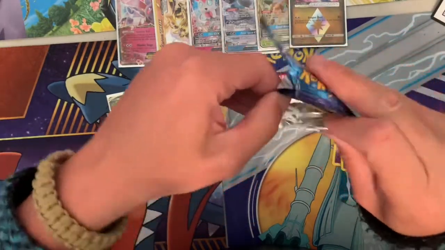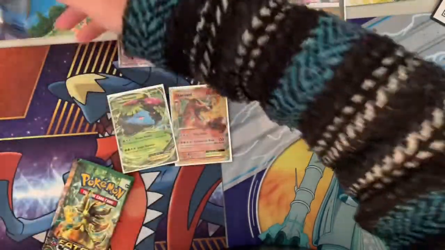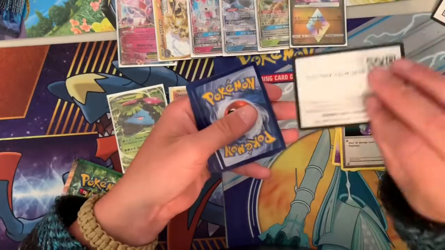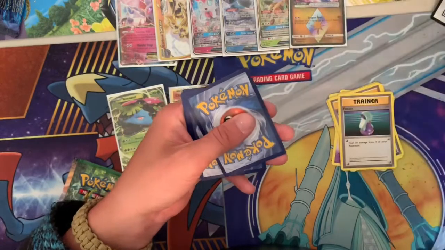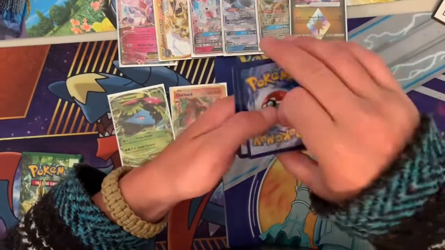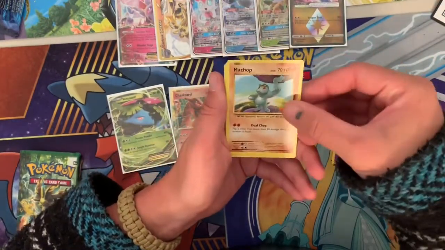There you go. Let's see what we have in this pack. So that means you have a code card. That means you have nothing. Okay. Let's see. You hate to hear that. Yeah. You could do the code card. Turn it around. There you go. You could do the code card if you want. Okay.